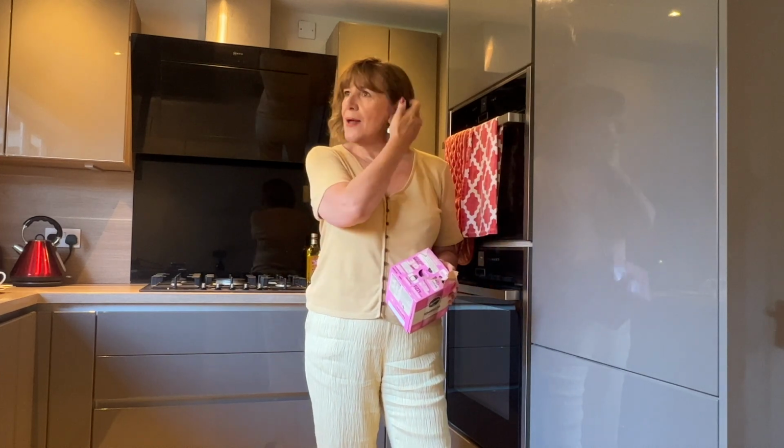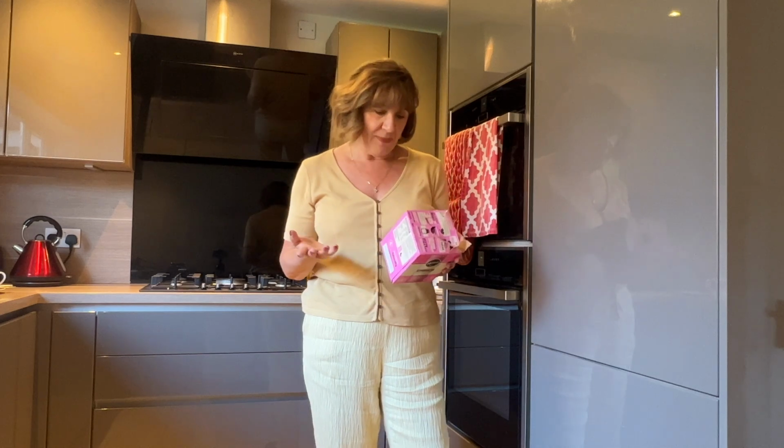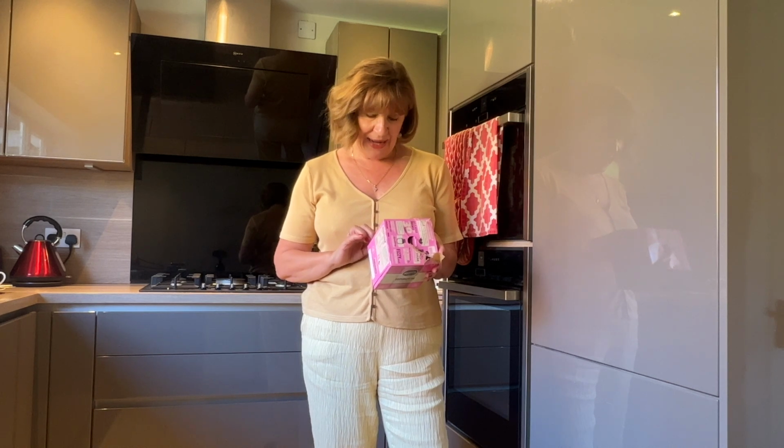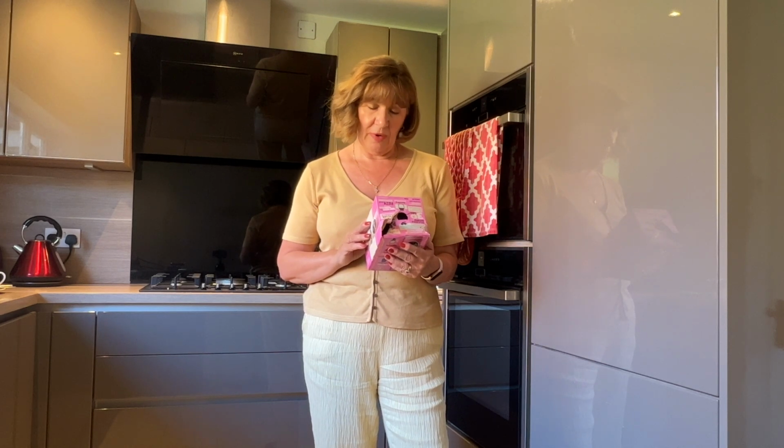And then the other thing that I found, I've been drinking really just water, my tea and my coffee, some herbal teas, but apart from that, you know, on a day like today where it's quite warm and you might want a nice cold drink, again at Coombe Grove they had a variety of different drinks that I tried. And one of the things that Ollie mentioned to me when I was there was kombucha drinks, and this one is by a brand called Remedy. It's got no sugar, it's natural, it's raspberry lemonade live cultured drink. And I did have something similar to this when I was at Coombe Grove.